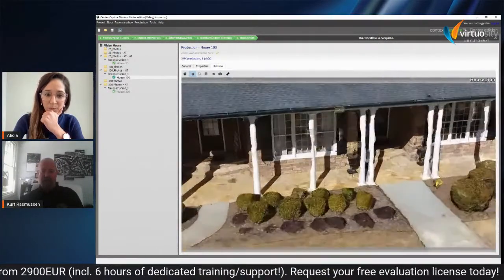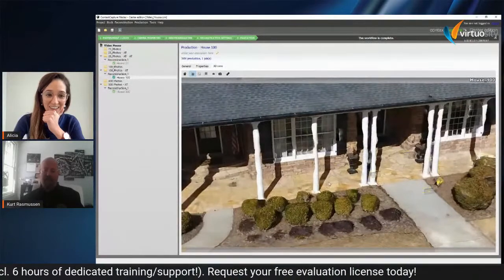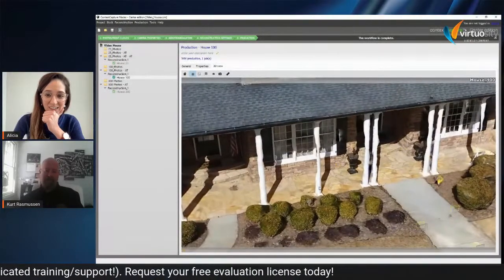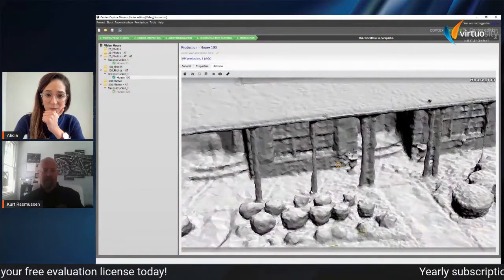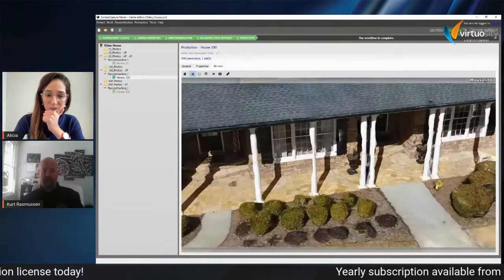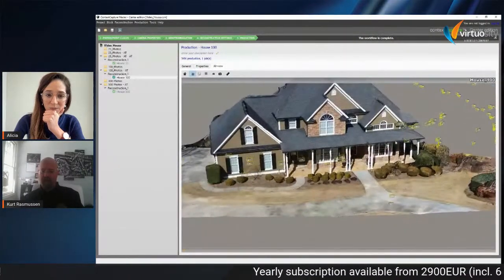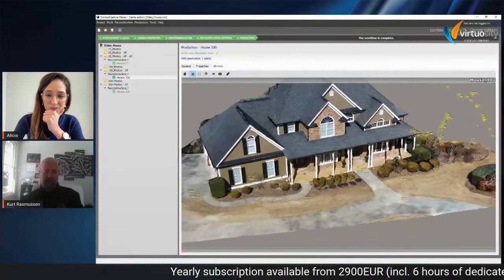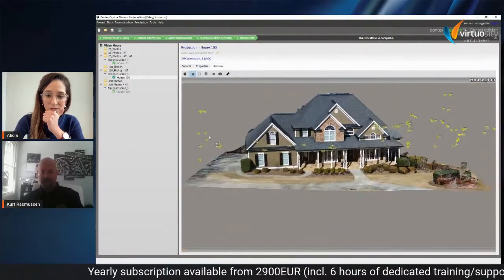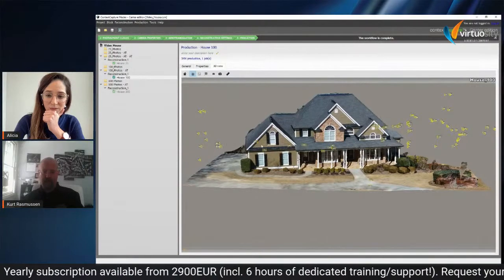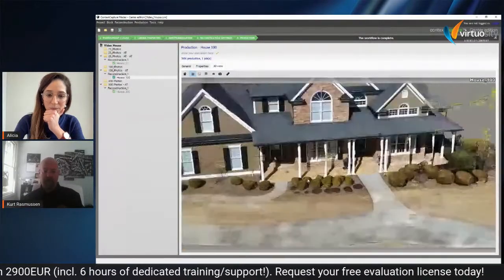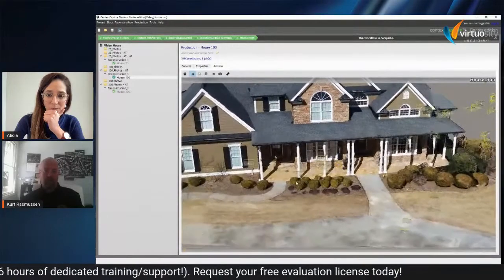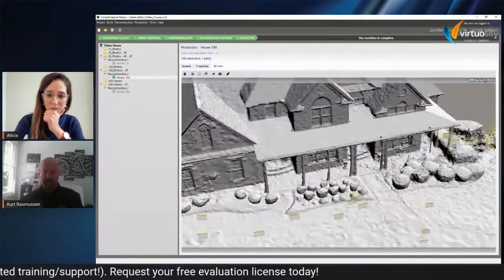But same thing with our software. If it's too redundant, it'll start confusing things. You don't need the same pictures at the same size. Here we see using that default 100, it kind of pulled out the pictures. They're spaced apart pretty nicely. Because it was free flight, you could see that there's no consistent spacing between all your photos. But here, using a default of 100 works very nicely as we again look at the texture.